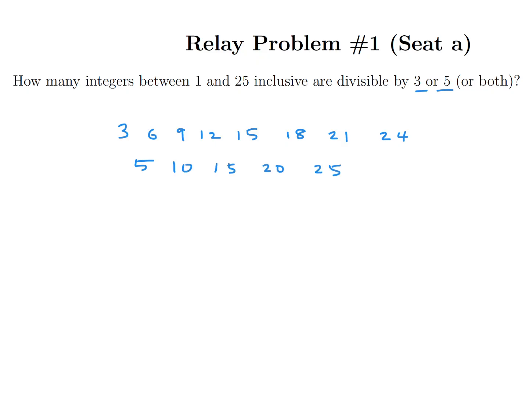But this question's just a little tricky because we've double counted one number. This guy right here, it appears in both lists, so we can't count it twice. So we have to first count them all. So 1, 2, 3, 4, 5, 6, 7, 8, 9, 10, 11, 12, 13. From that 13, we have to subtract the fact that we double counted the 15. So the answer is 12.